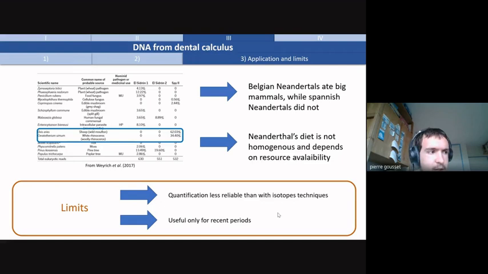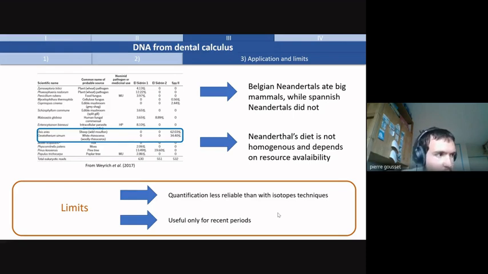It deals with the long-lasting debate about Neanderthals' diet. Weyrich et al. used dental calculus from 3 different Neanderthal individuals unearthed in the site of Spy, Belgium, and El Sidrón in Spain. The identification of plant pathogens and food fungus in El Sidrón fossils led the authors to think that Spanish Neanderthals were mainly plant and mushroom eaters.